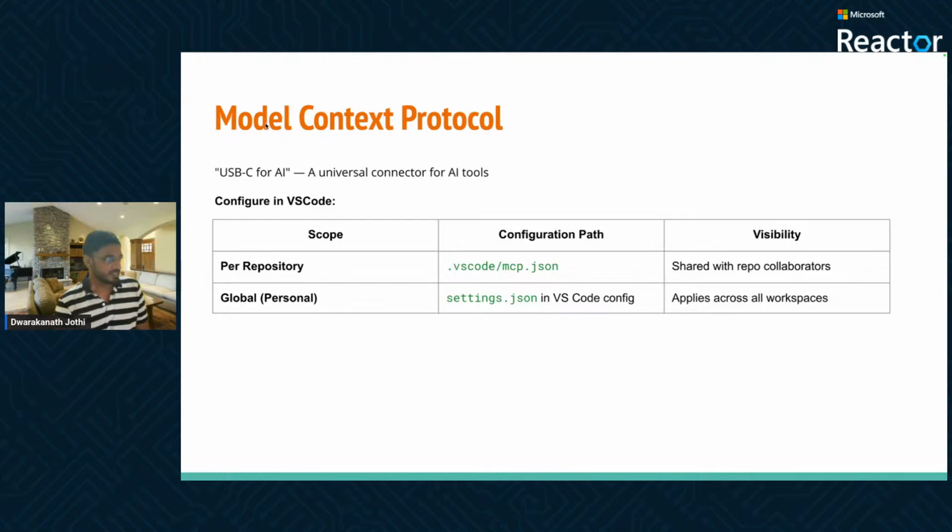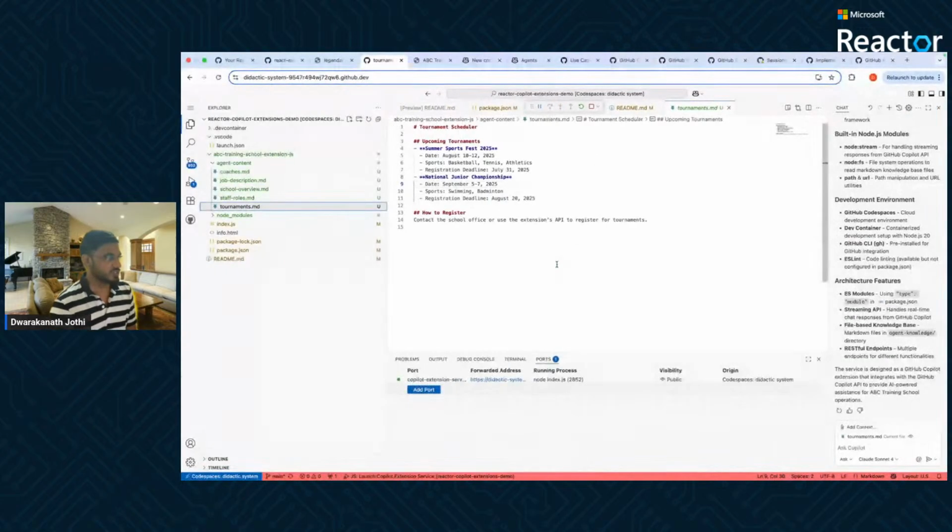So as we discussed, Model Context Protocol is like a USB-C type for AI, where you specify which AI tool you want, and Copilot basically determines which MCP server to call, right? We'll look at a couple of them, but this is how you can configure it. You can use the mcp.json in the .vscode folder, or you can also configure the settings JSON, which is for the complete user profile. But if it's needed only for the repo, you need to configure it in the mcp.json. Let me show that here.